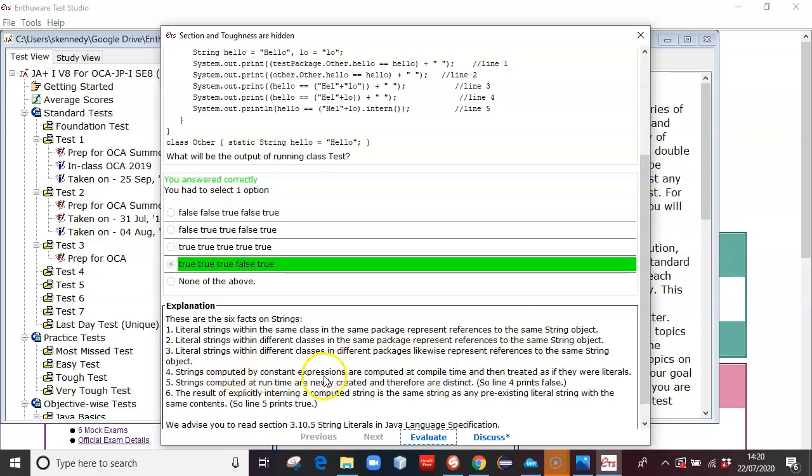Strings computed by constant expressions are computed at compile time, and they're treated then as if they were literals. Strings computed at runtime are newly created and therefore are distinct. So that's what that one was there, whereas the previous one was computed at compile time. And the result of explicitly interning a computed string is the same string as any pre-existing literal string with the same contents. Basically, look in the string constant pool for an equivalent string literal, and there's one there.